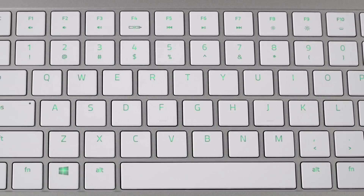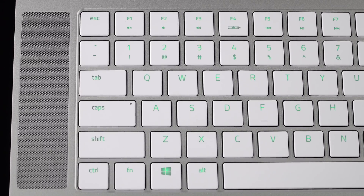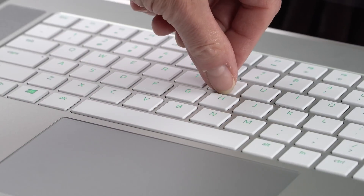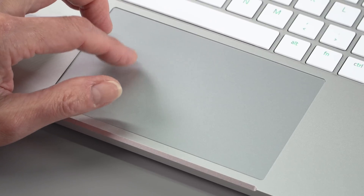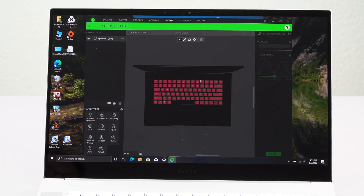Just like the gaming laptop — because it is the same physical laptop in all respects — you get the Razer Chroma per-key RGB backlit keyboard. Happily, no more of that very visible PWM where you can see the keyboard kind of flashing at you at different brightness levels. It has a very large trackpad that's Microsoft Precision. The keyboard has really short travel and not a lot of tactile feel, but a lot of today's thin and light laptops are running that way.